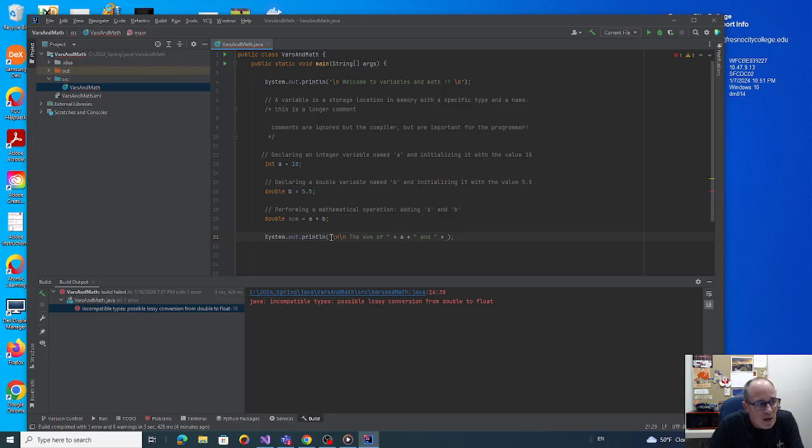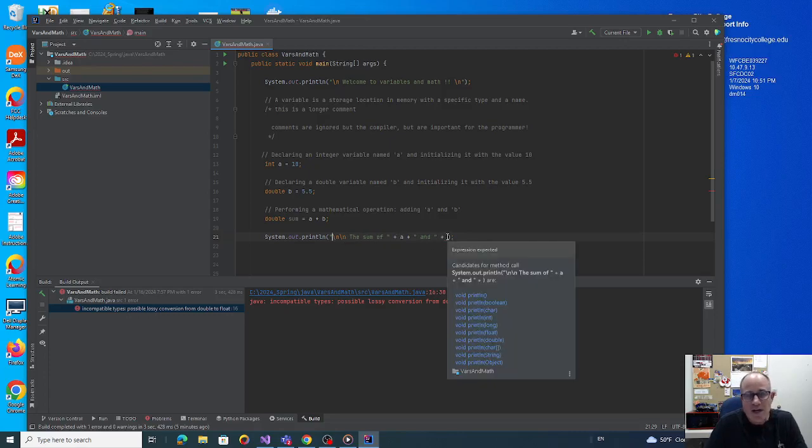Well, because this is so frequently used in the Java language, Java allows me to do this, and this will output, you'll see this when I run the program, it'll say the sum of 10 and 5.5, and it will concatenate those numeric data types with the literal string. Concatenate means to join, right?